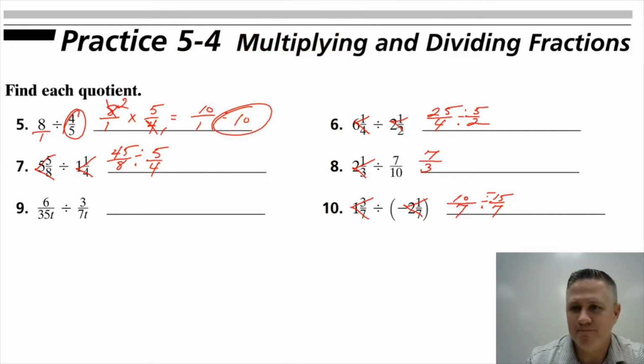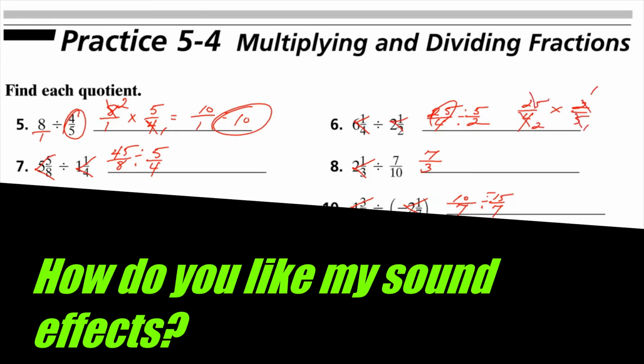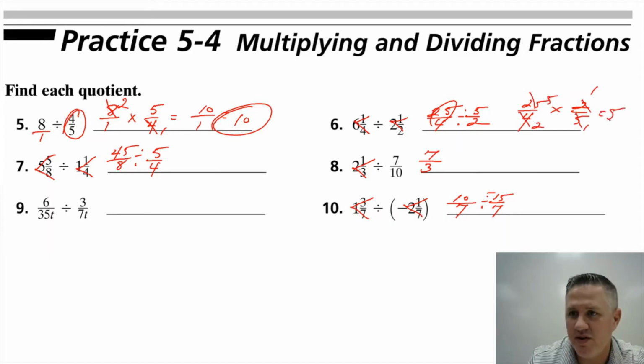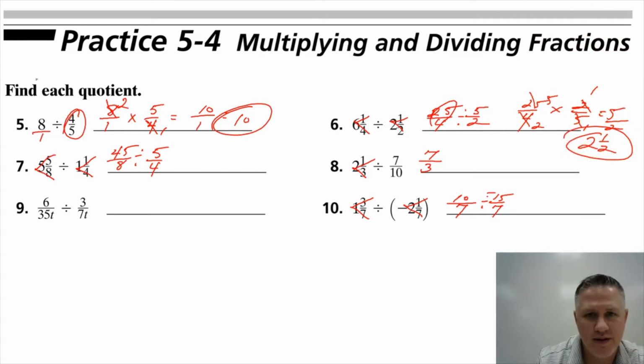All right, next one. Switch this guy, right? We said this little thing in class, the girl covers her eyes. The guy gets flipped upside down. Oh, yeah. And then we cross simplify, right? 1 and 2, 1 and 5. And you wind up getting 5/2 or 2.5. Okay. Next one. We've got 45/8 divided by 5/4.